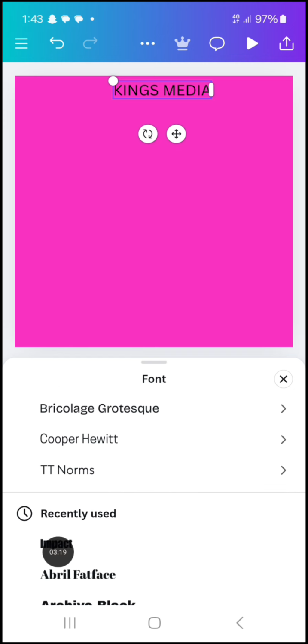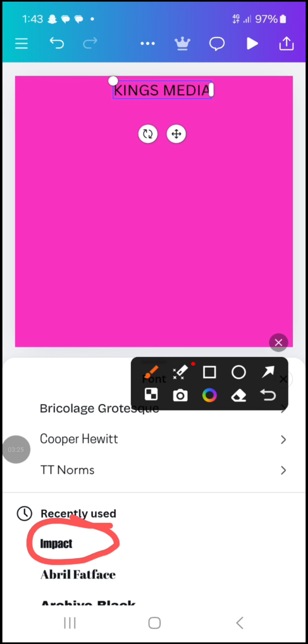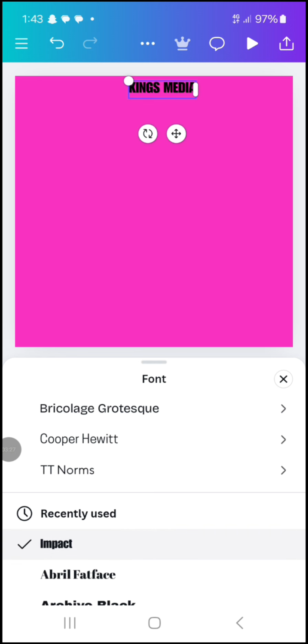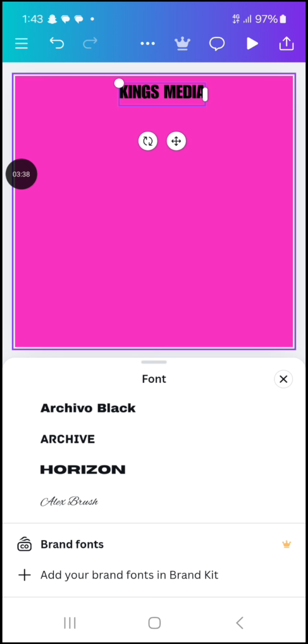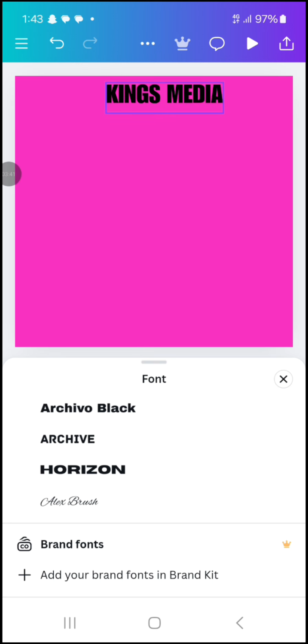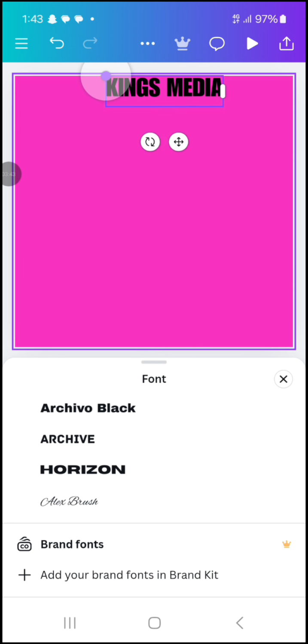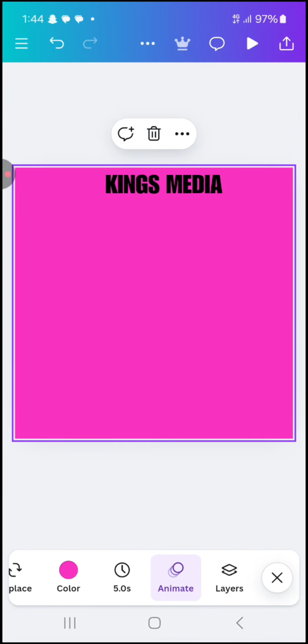This time we are going to use a font called Impact. Just tap on it, and you see how it is. Then you select it, and you use this side to increase it. Yes, this is not bad. Then you leave it.